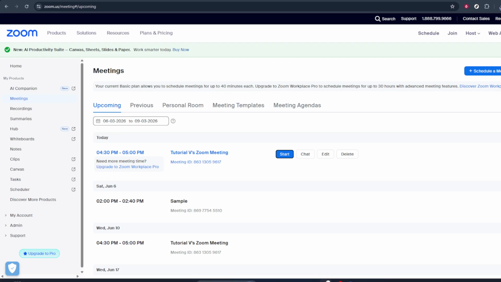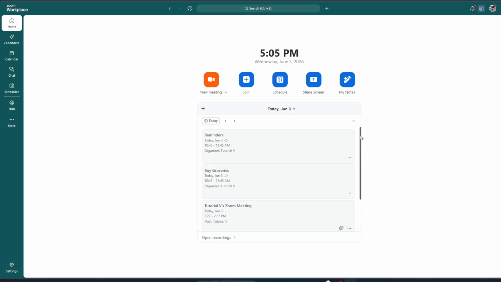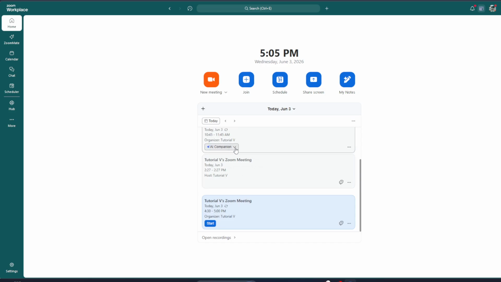Keep in mind, prior to initiating your meeting, it's a good practice to ensure your audio and video settings are correctly configured to avoid any disruptions. A quick test of your microphone and camera can go a long way in ensuring a smooth meeting experience. Additionally, consider checking your internet connection to prevent any potential hiccups and support a seamless discussion with your attendees. Remember, good preparation can set a positive tone for the rest of your meeting.